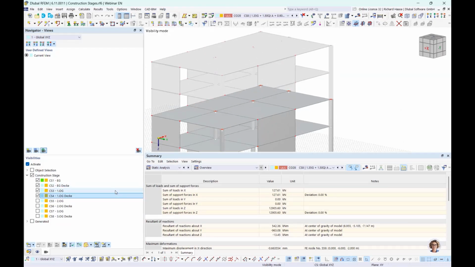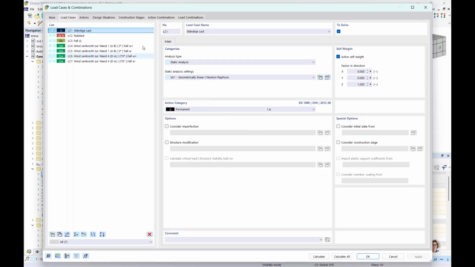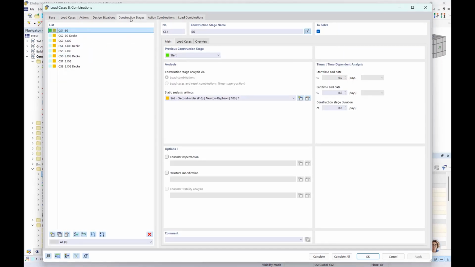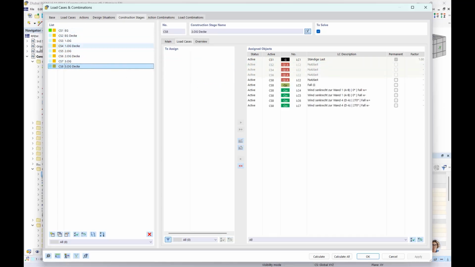And these construction stages we also consider for the load cases. So I have here an additional construction stage menu, and there we can say, okay, at our first stage we only have permanent loads, and so I can switch the load cases for every construction stage, or even delete.